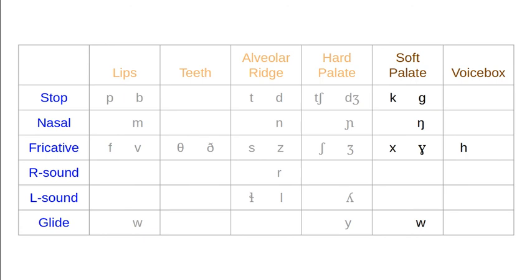That's seven sounds: four English sounds at the soft palate, two fricatives, and the H sound at the voice box. We've now finished going over all the consonant sounds in English, plus a few extra sounds along the way. For every consonant, you can identify it by three facts: the place of articulation, the manner of articulation, and the voicing. When you're learning and describing sounds, knowing those three facts tells you which IPA symbol to use. The next video will go through some vowels.